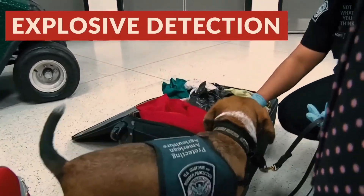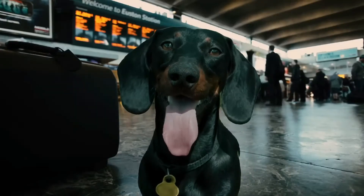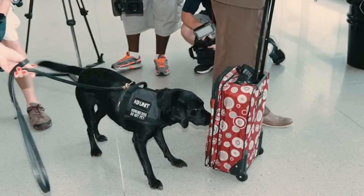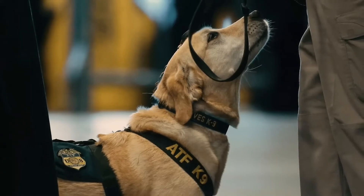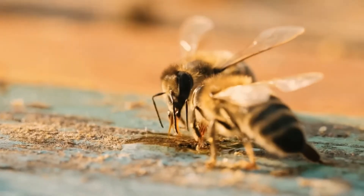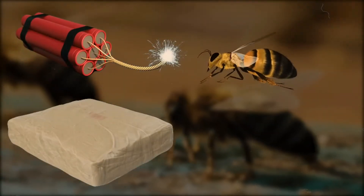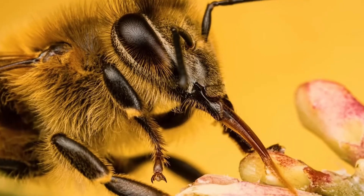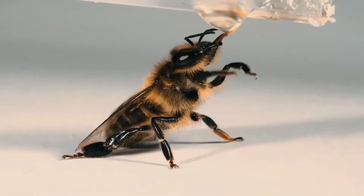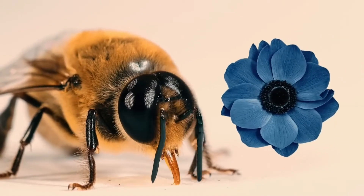By utilizing the same psychology of dogs, it has become quite easy to use them for explosive detection at airports. Whenever a dog detects an exclusive scent in any luggage, it instinctively communicates to its owner or trainer by displaying a specific behavior, such as sticking out its tongue, and is then rewarded with food as reinforcement. As for bees, we know that bees feed on flower nectar. When bees encounter the scent of flowers, they extend their tongues outside their bodies. Their tongue functions similar to a straw, allowing them to suck up liquid.